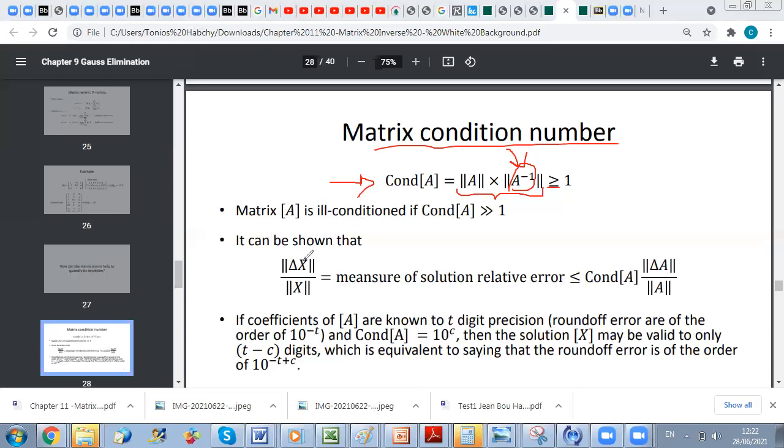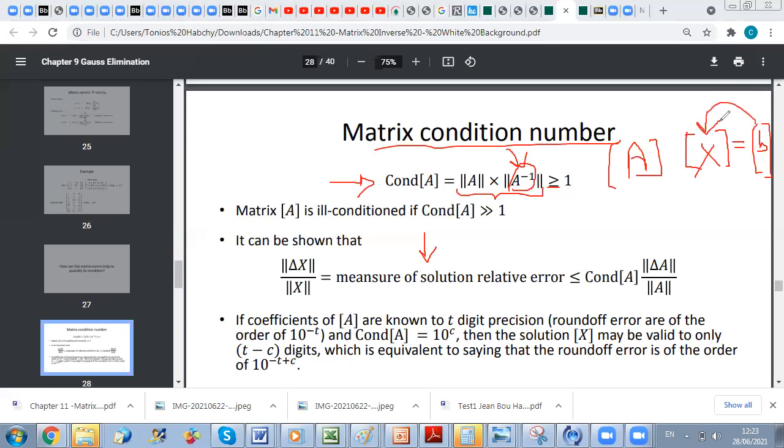Okay. So why will this be an index? Because we can demonstrate, and you are not responsible for the demonstration. You should just know this. Okay, because this is a mathematical procedure that is learned to demonstrate. You should know that if you have a certain system A times X equals to B, any variation in B, okay, will affect your result for X.